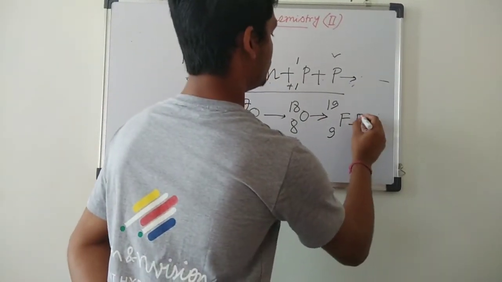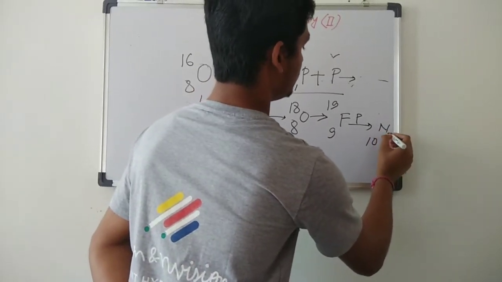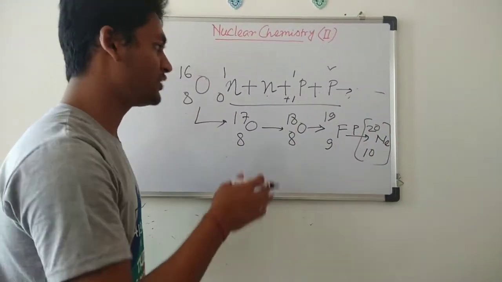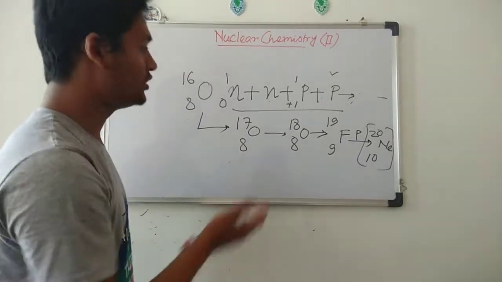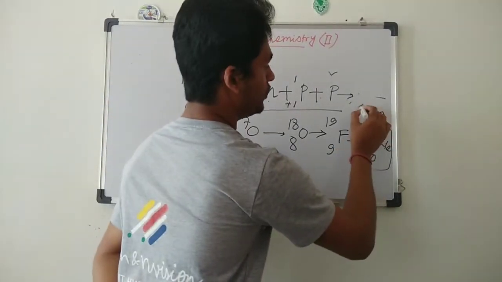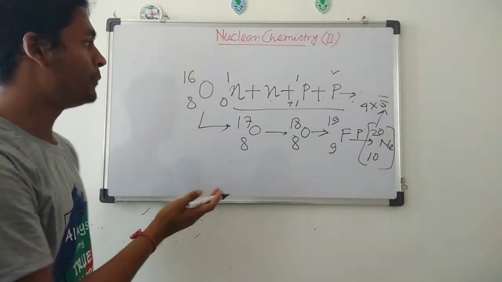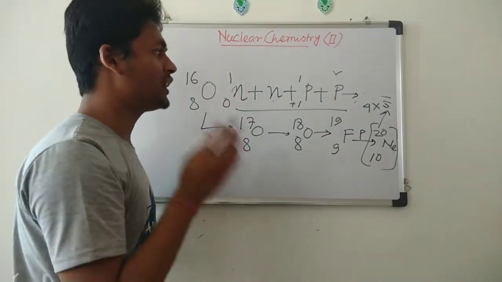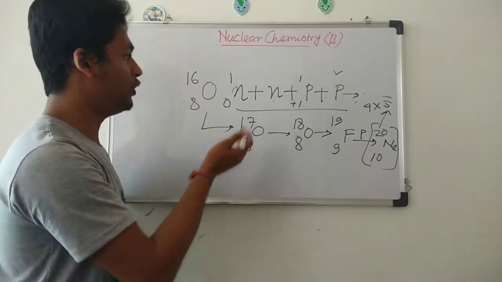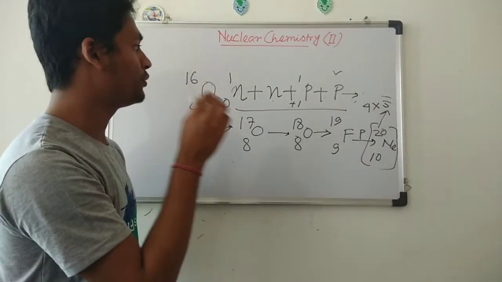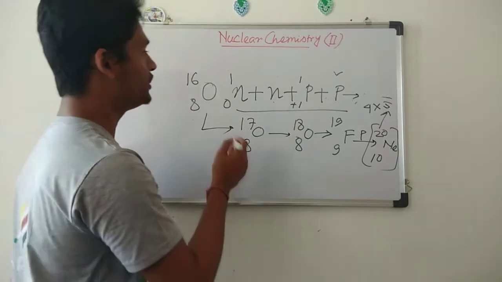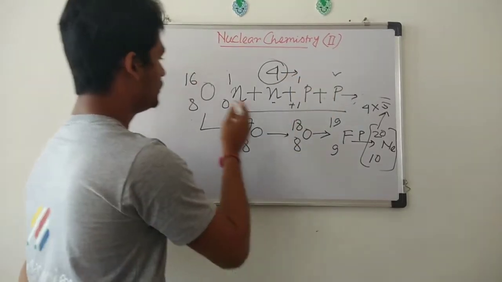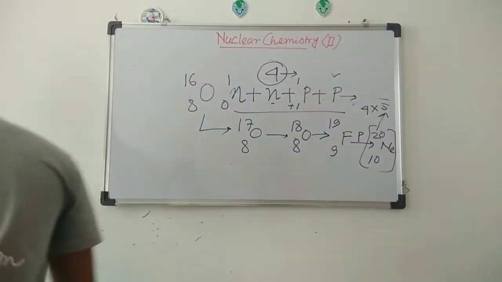Now one more proton. What will happen? 10, neon, and 20. And this is an inert gas. In case of electronic configuration also, this is a very stable thing, as this is an inert gas, and in this case also it has 4 into 5 type of mass number. So this is very much stable. So the thing is, they are telling alpha particle building blocks give nuclides that are exceptionally stable. If you add a neutron, proton, then you will get an exceptionally stable moiety, because you are adding 4 now. 2 neutron plus 2 proton, so the mass number will increase by 4. That's why. Okay, so those are the things.